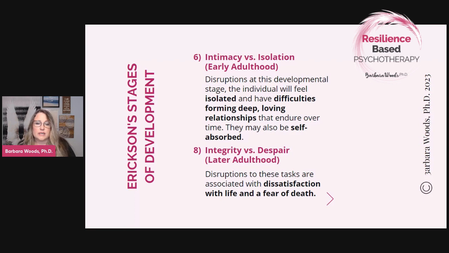And the last stage is integrity versus despair, and this is in later adulthood. Disruptions to these tasks end up being associated with dissatisfaction with life. It's kind of a time of life review where you look back at what you've done, what your life has been like, and you're either very satisfied with it and feel good about it, or there are things that you haven't done or experiences you've had that are not resolved that cause difficulties for feeling good about your overall life and that kind of life review.